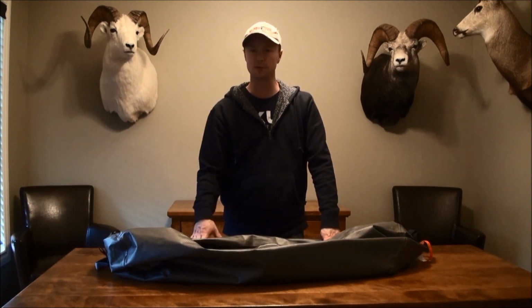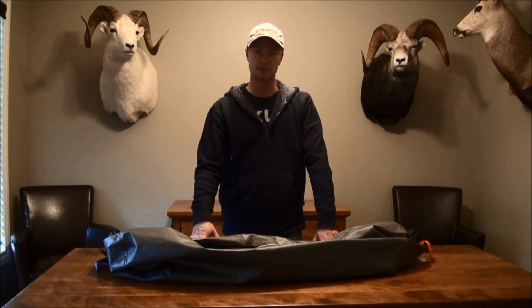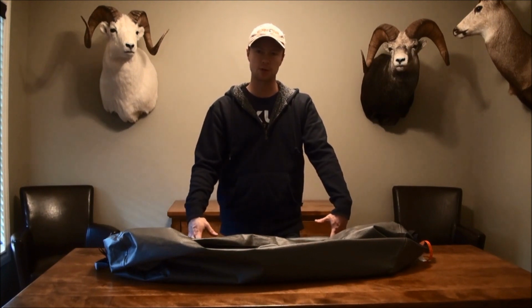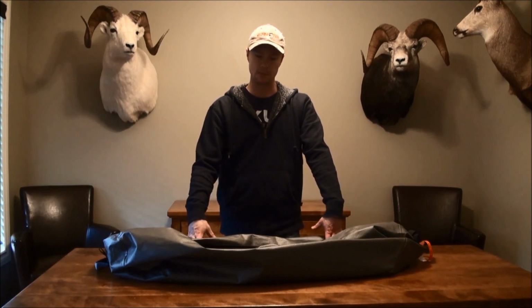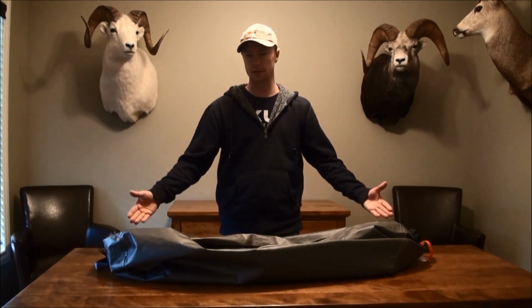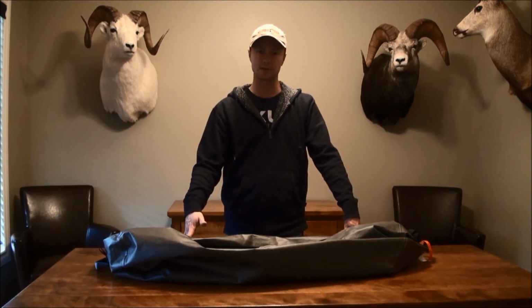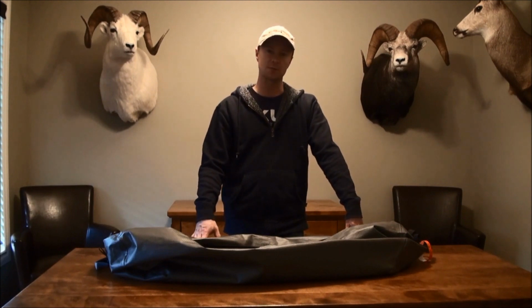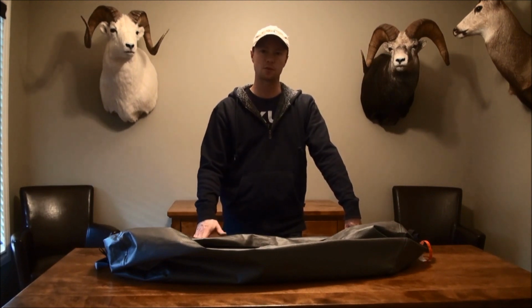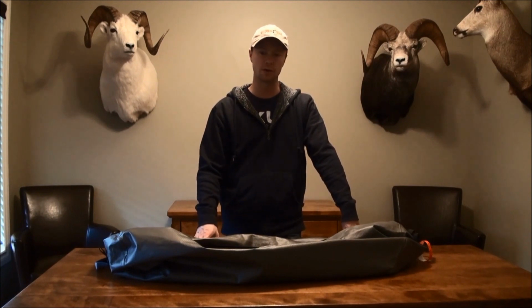This bag actually exceeded my expectations by a fair amount. For the price of it, I think it was about $150 US, and usually for a bag this size or slightly larger, you're looking at about the same kind of money. This one is waterproof or water resistant, so I was a little skeptical that for the price it would be able to hold up, but it held up incredibly well.